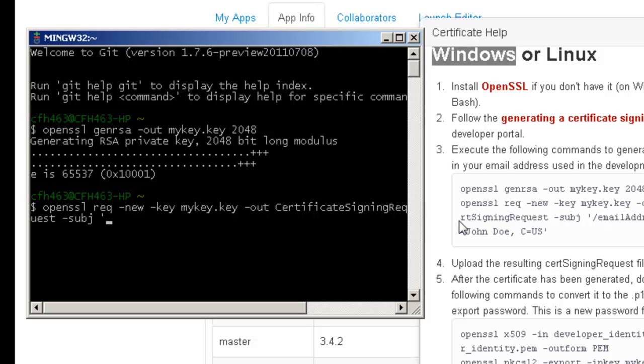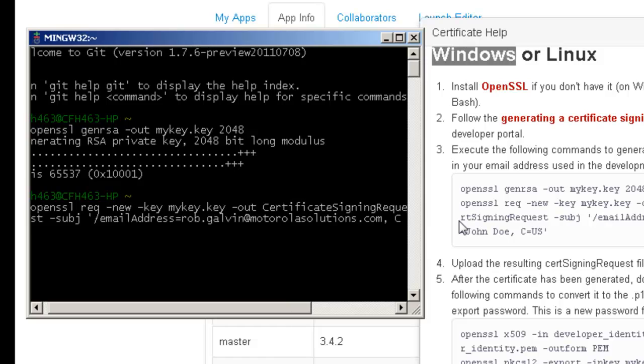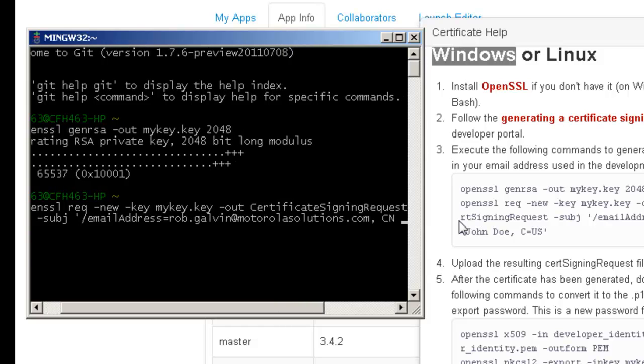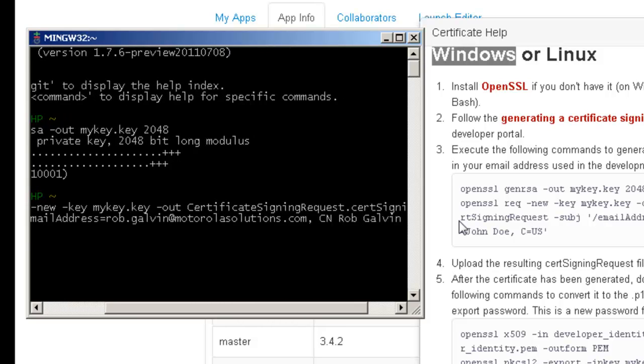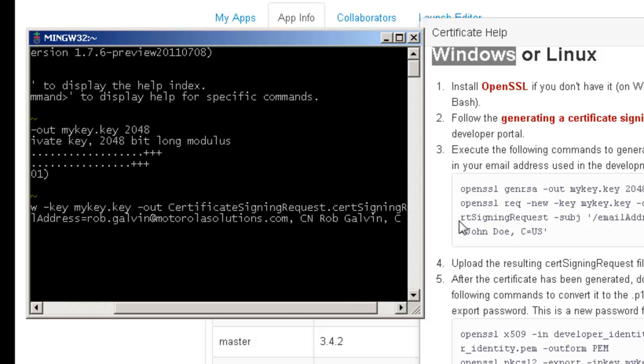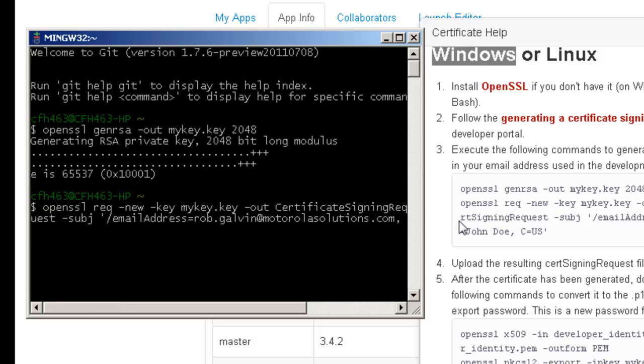Subject, and then email address equals my address. And then the common name, we'll call it Galvin, and the country equals the United States.